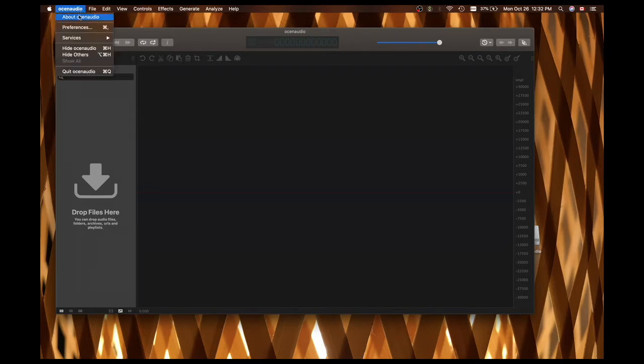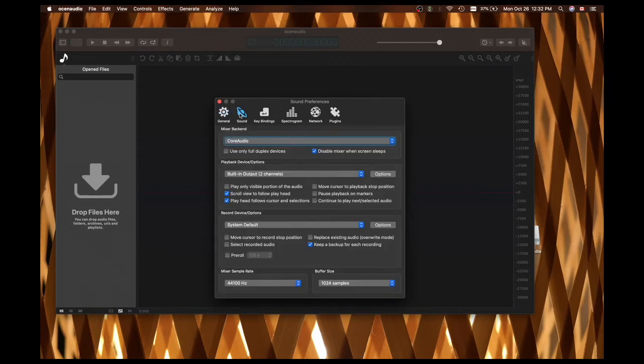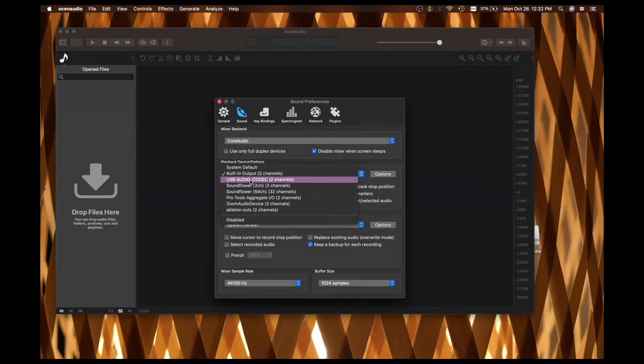So let's go over to Ocean Audio and Preferences. And you can adjust some settings here as you like. So core audio is fine. Playback device, you can either use your built-in output to hear through your speakers or your headphones plugged into your laptop, or you can use the USB audio codec. So that's the device that we were looking at the beginning of this video. The mixer runs on the USB audio codec. So I'm going to select that.